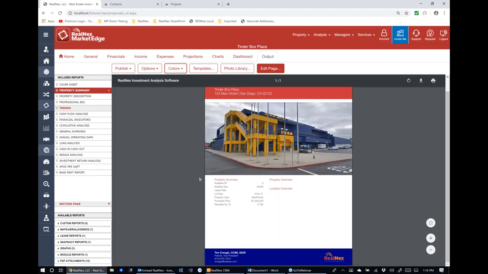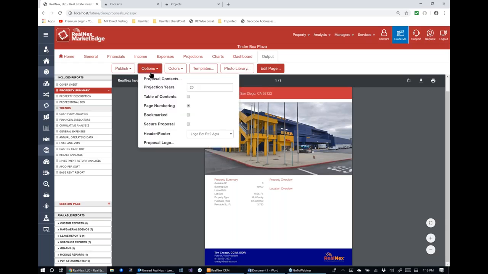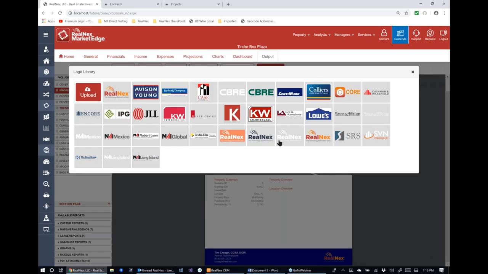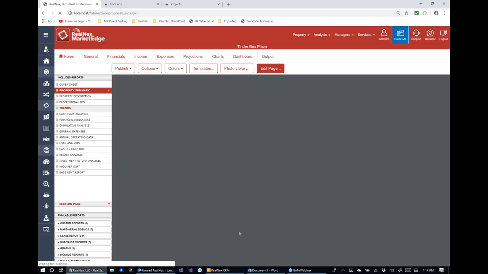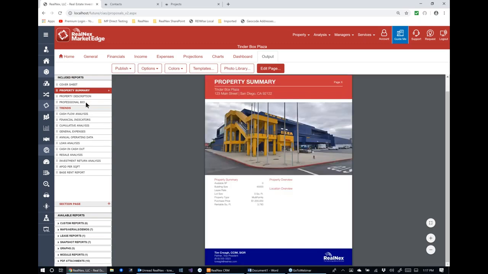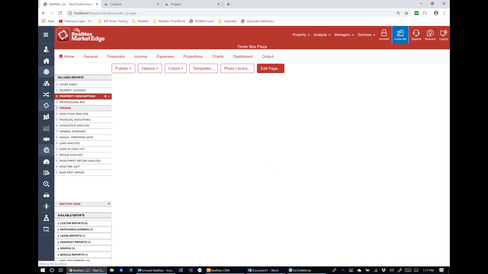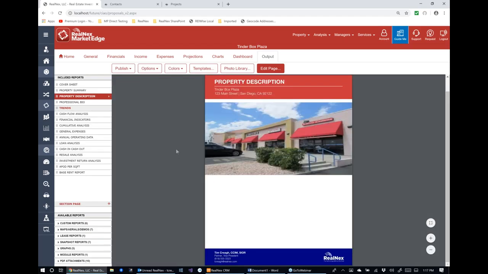You can also set your default colors for the company. So every time you create a proposal, it comes up with the default colors, but you have the option of changing them if you want to on a specific proposal. You can see much clearer on this one how it's a little difficult to see the RealNex logo because it's dark blue. Well, this is one of those places where changing the logo really does help a lot, changing it to white. And that means that on every page now, I'll have that nice clean white logo that I can see, or my clients can see.